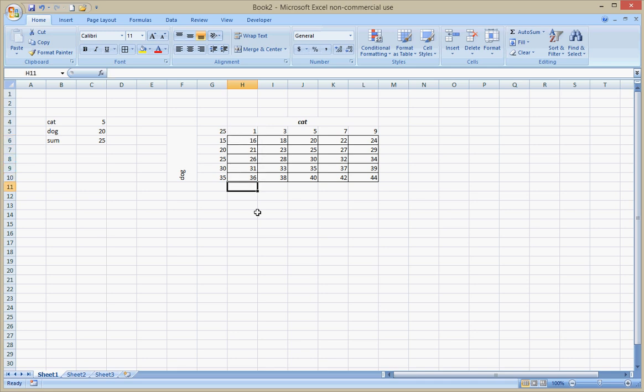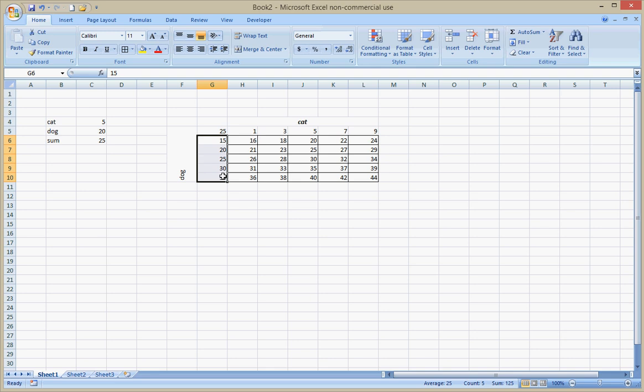Here they are for 1, with different values of dog. So dog I want to be 15, 20, 25, 30, 35. Whatever's here for dog, I want you to change and put these in, and here are going to be the results. It's purely your subjective opinion about how many of these to show. You want to have reasonable ranges for cat and reasonable ranges for dog, and that's going to depend on the specific formula you're looking at.